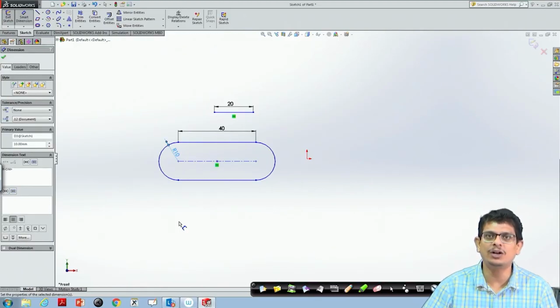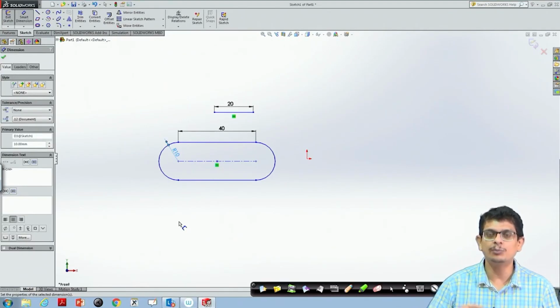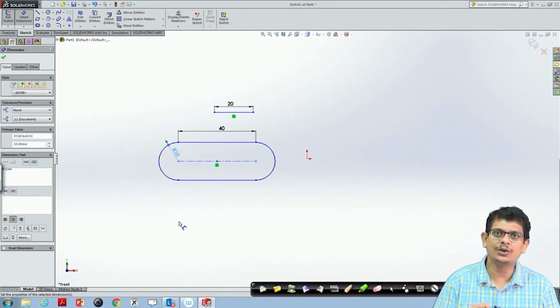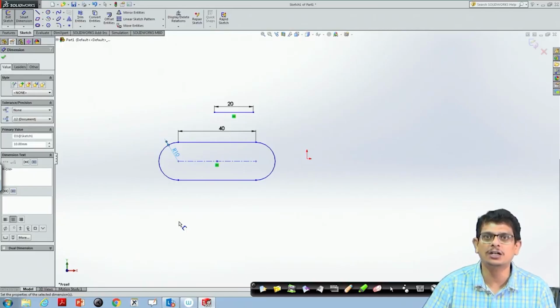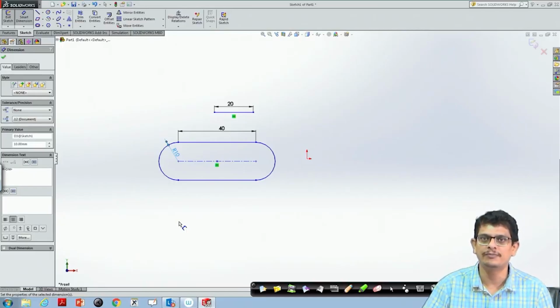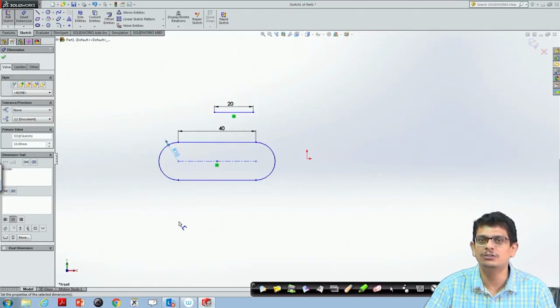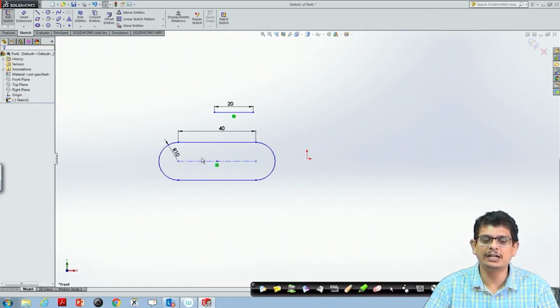We will see what the advantage is in constructing this. We can do the same kind of thing by drawing lines, then drawing arcs, again drawing a line and closing it by an arc also, a semicircle, we can do that. But there is an object straightforwardly available as straight slot, so we are using that. Then press escape. So, the dimensions will always be mentioned like 40 units and R10 units.